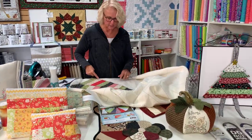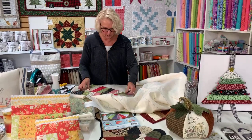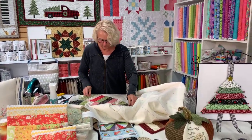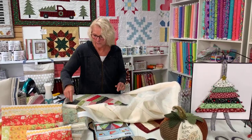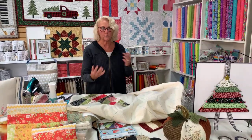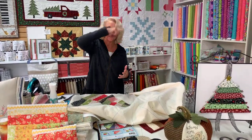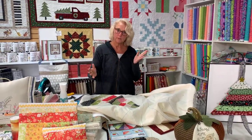Remember this line that you stitched to hold everything together? Because you're stitching all of this down, you're not going to know where to trim it all up when you're done. But because you stitched on this dotted line, you will flip it over when you're done and cut on your stitching line, and that will open it all up. And then put your binding on, boom, you're good to go.